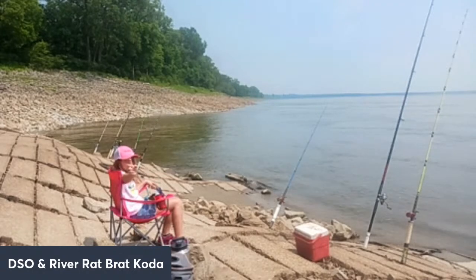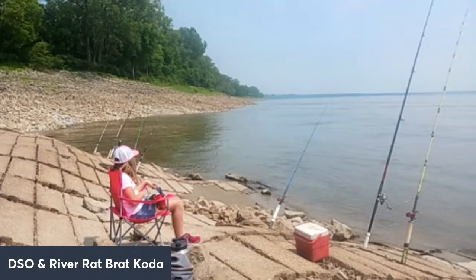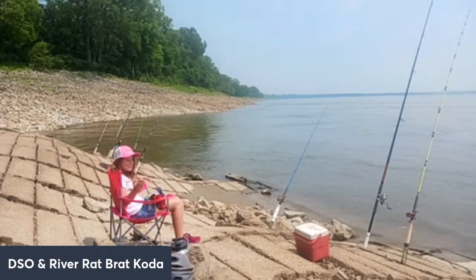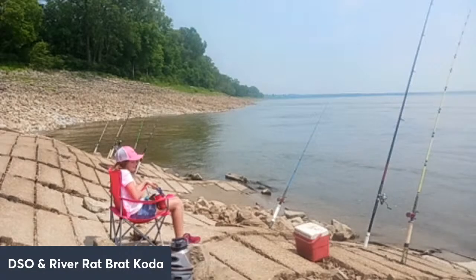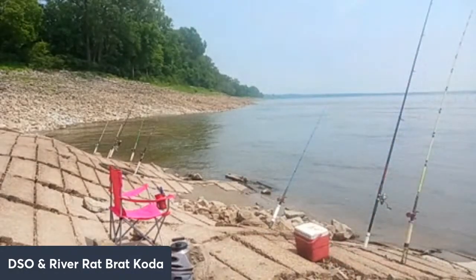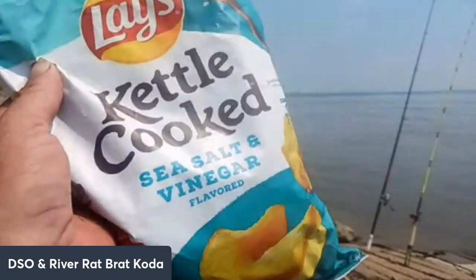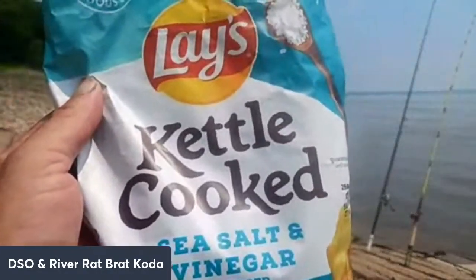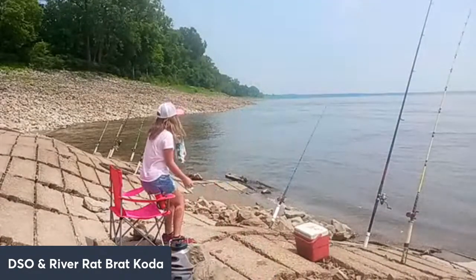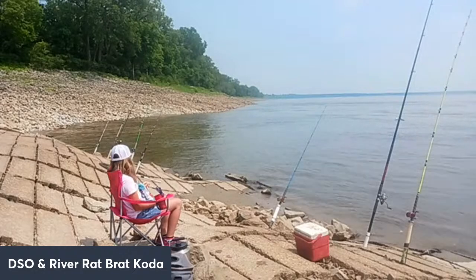Salt and vinegar potato chips. Oh my God. So, okay, I'm sorry. You got salt and vinegar potato chips and a bologna sandwich, right? Let me see the bag. Bring it here. What does it say? Kettle cooked, salt and vinegar. Those are potato chips. Excuse me. I don't care. It has a different flavor in them. Here, eat your chips, they're fried. They're deep fried. Those kettle cooked ones are really good.